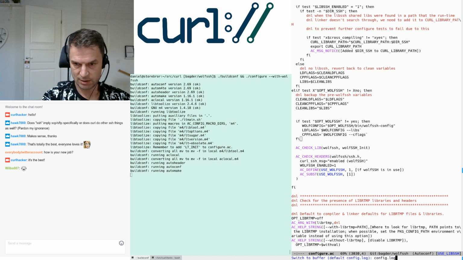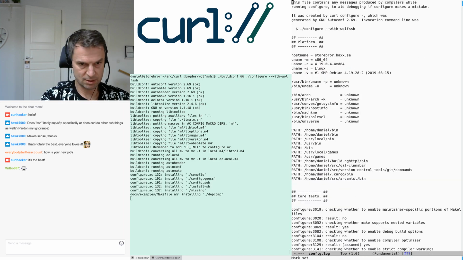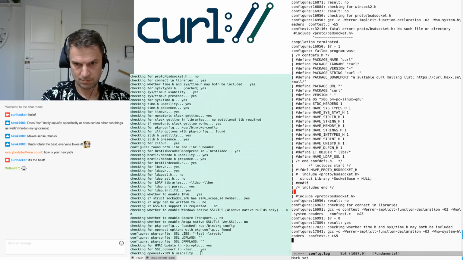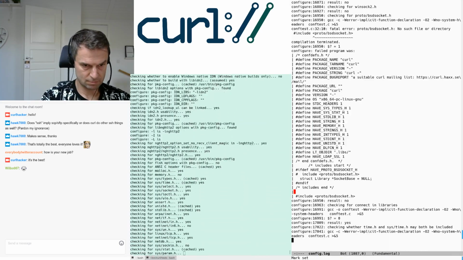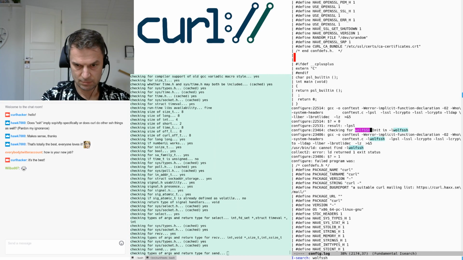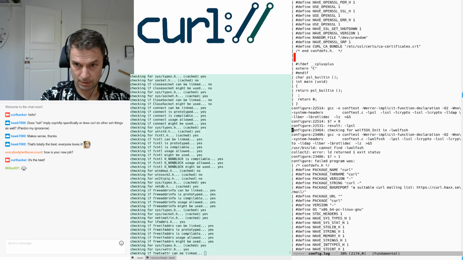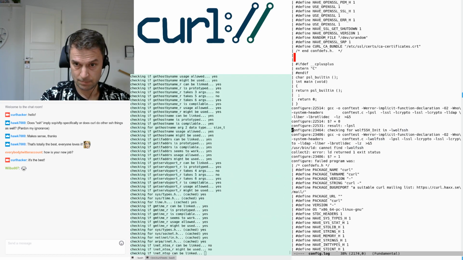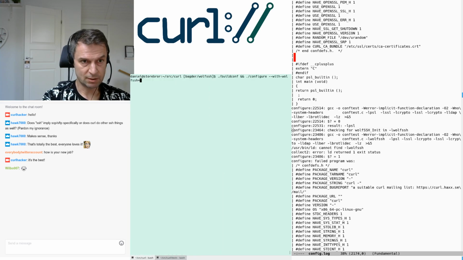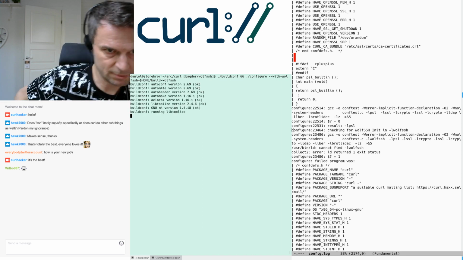I can just as well hop over to the log immediately, because it'll just fly by. Oh, right, I should have done it like this and build wolfSSH. Point out where the installation is.